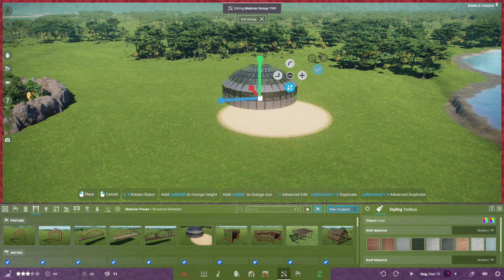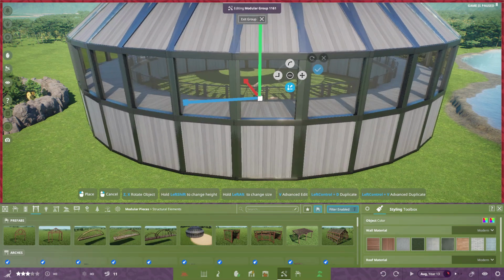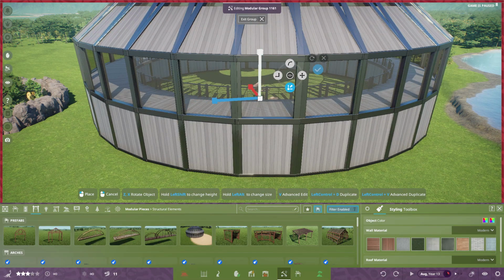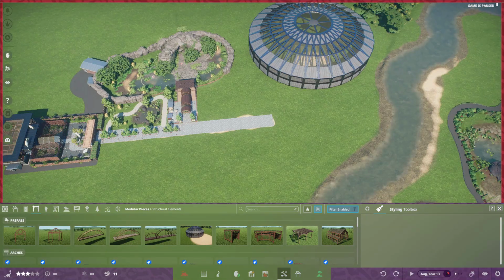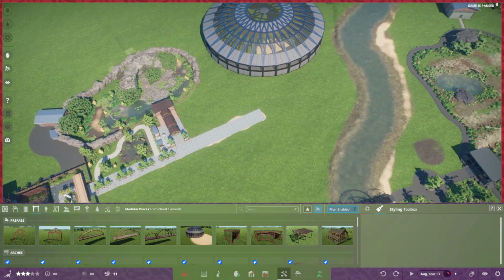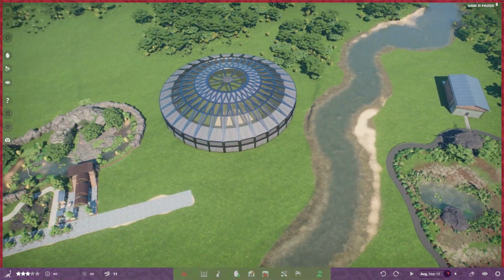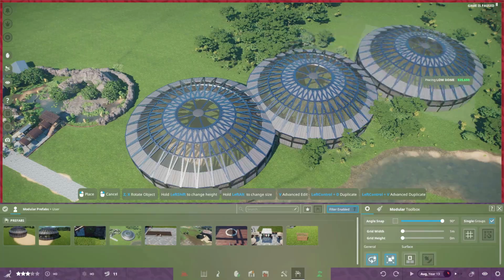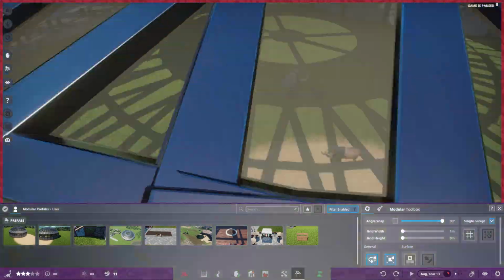This is me just screwing around with the tool just to show you what you can do with it. So now I'm making the dome much bigger. I obviously don't need it to be so tall, but what I wanted is more area. So I made it a big round circle, and then I flattened it. And there you go. You can see that it has a similar size to the Smilodon enclosure next to it, while having a completely different shape and feel to it.